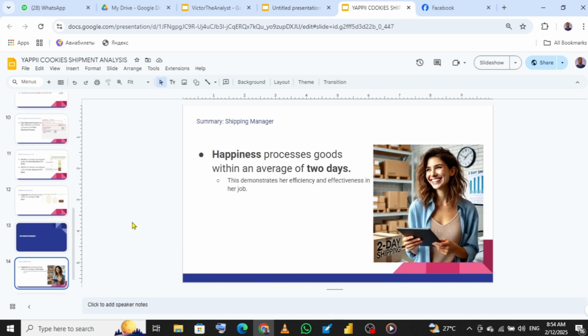Now, key insight summary is the important part of your findings that you need to reinforce to your stakeholders, that, okay, this is the key part of our analysis that is going to help us solve that certain problem. So it's like you're saying that presentation is like this: say what you want to say, say why you want to say it, and say it all over again. You understand? So we are saying it all over again. We are reinforcing them like, okay, yeah, this is what you need to be doing.